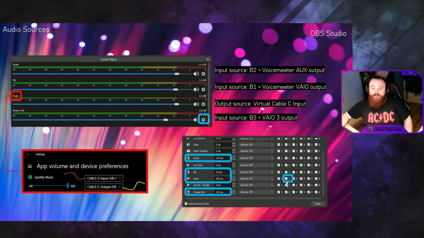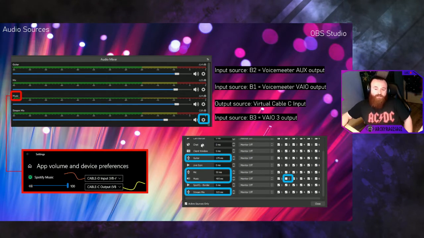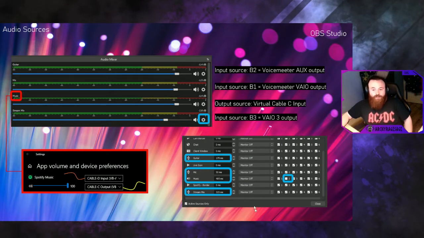Channel 2 is what the VOD records, and I have unchecked the music. It's got all this other random stuff here, like when you add WebM files and stuff like that, everything has its own audio aspect of it, which is annoying. I can't get rid of that. You can hide it on here, but on the advanced section, I just wish I could remove that. But these are the four that I'm using: guitar, mic, music, stream mix.